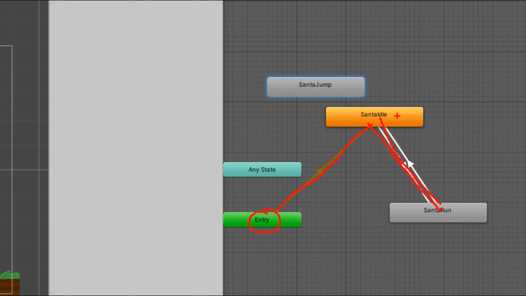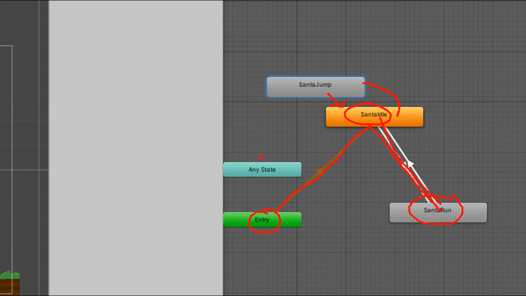Can we connect like this? If this is a question, I would not suggest doing so. The problem is the character might jump any time in the game. For example, you could press the space bar when the character is not doing anything, which is idle, or you could press the space bar when the character was running. So the system, even the player, we don't know when we would be pressing the jump button.